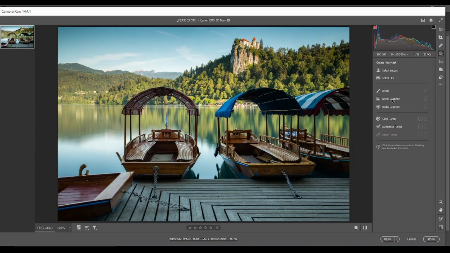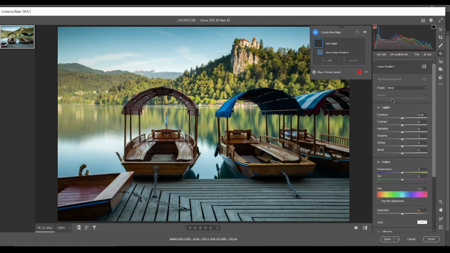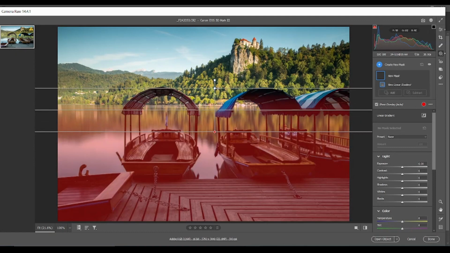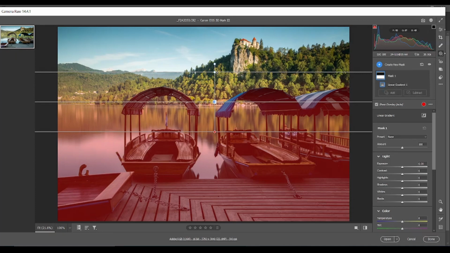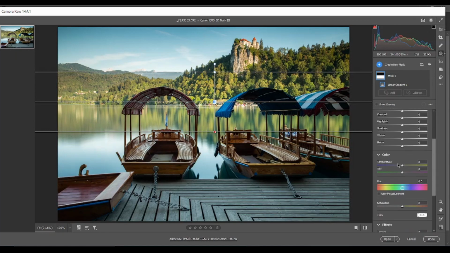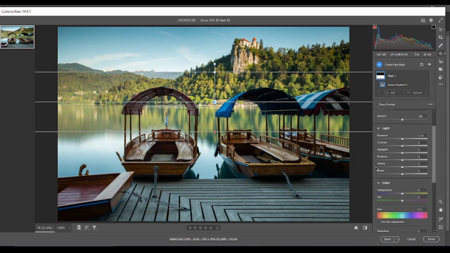I want my linear gradient tool, so I'm going to select that. Just like before, I will hold down the Shift key, and instead of doing the sky like we would normally do, I'm going to do the foreground. So I'm going to pull up the grad tool and overlay the foreground area. It's all of this area here that I want to warm up. So I've done that. I'll turn off my overlay now, and all I need to do is simply come down to the color temperature instead of the exposure and all these other things.